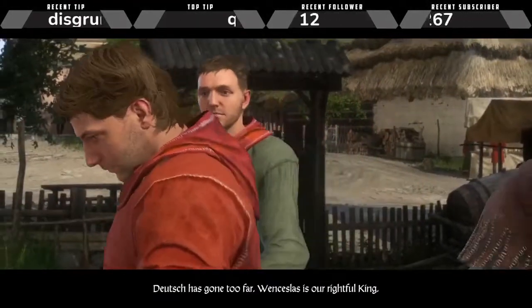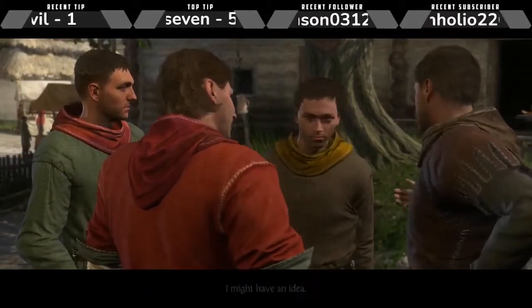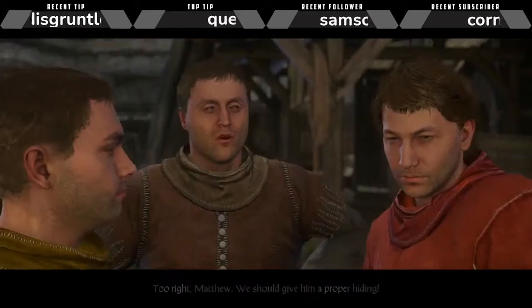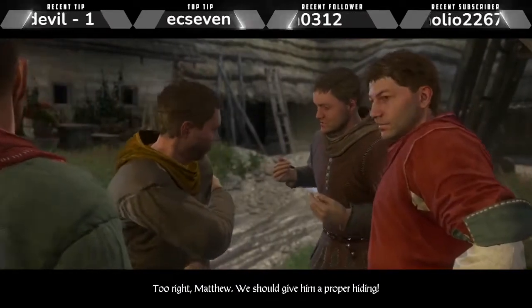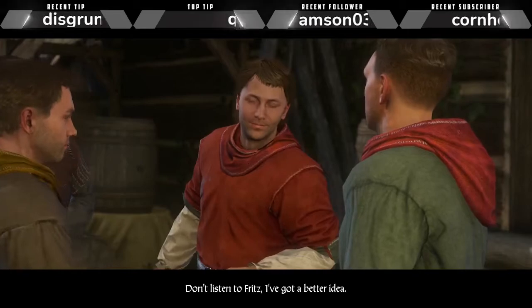Medieval politics is just like modern day politics. It's all shit. Deutsch is an idiot. But what can you do? I might have an idea. Deutsch deserves to be taught a lesson. Doesn't he, Fritz? Should give him a proper hiding. Are you mad? Do you want to end up in the pillory? Don't listen to Fritz. I've got a better idea.